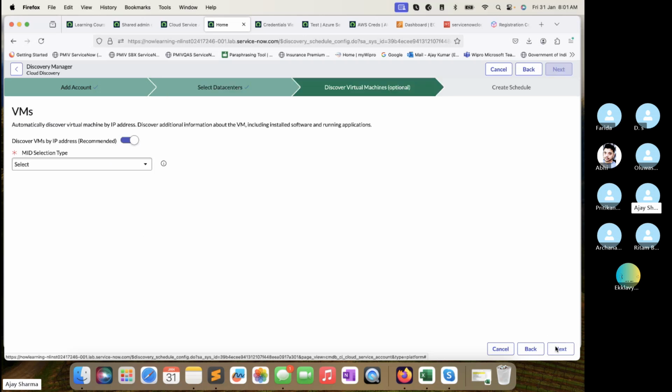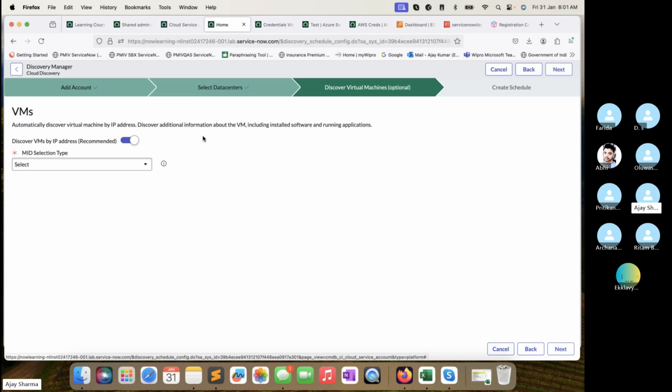Then we can add the virtual machine. This is just one more discovery schedule, which is automatically going to be created to discover the host IPs or the virtual machines running in a particular service account, right? But again, this will be discovered automatically, out of the box, every time after the cloud discovery or cloud resources discovery schedule. But this will run only if my host discovery prereq is implemented.